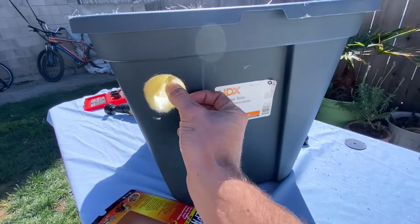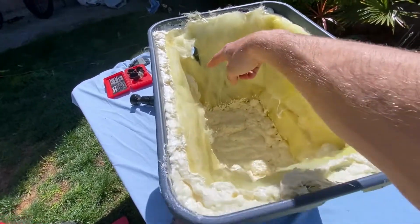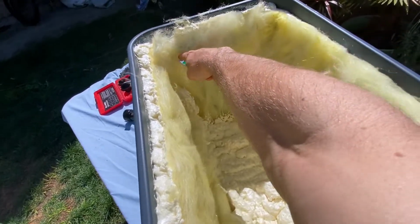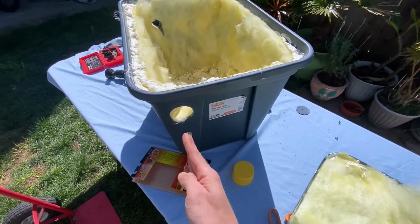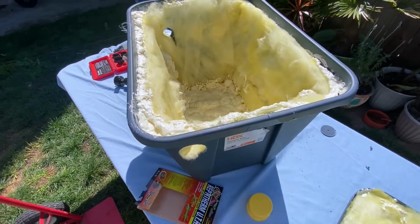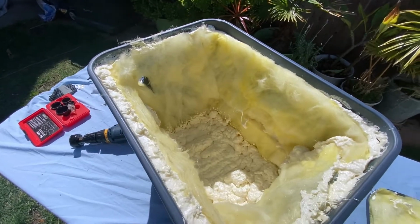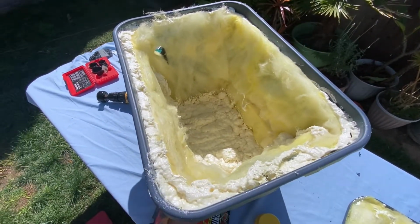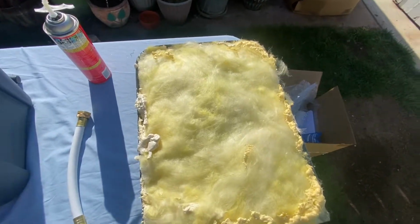I think I'm actually going to get maybe 2-foot long hose sections, so that way I can seal this up and not lose any heat through there. And then that way you can just connect straight on the outside of the box and just leave the filter system inside and never open that. So let's do that. Okay, I got all that sealed up.